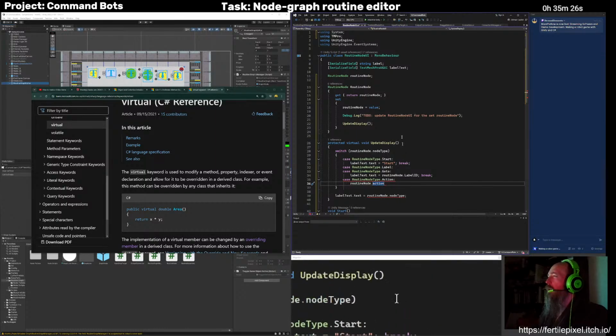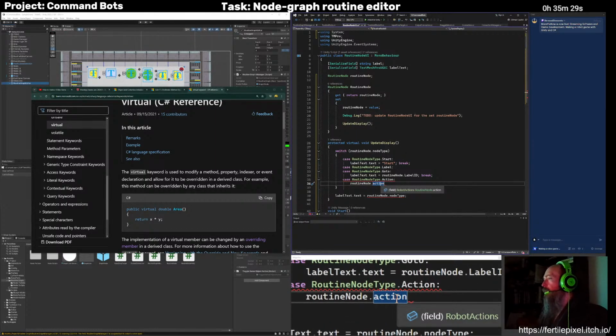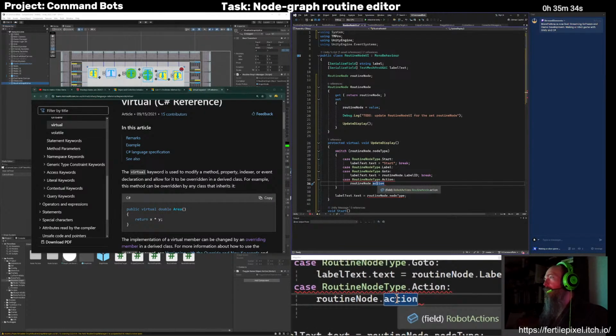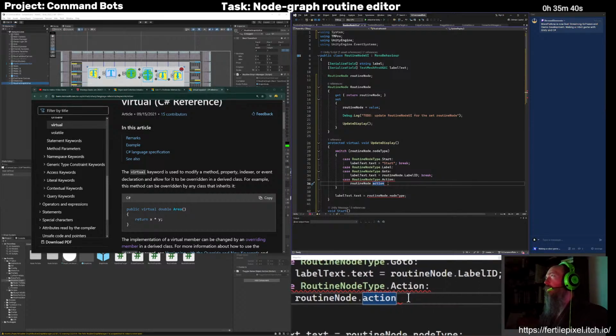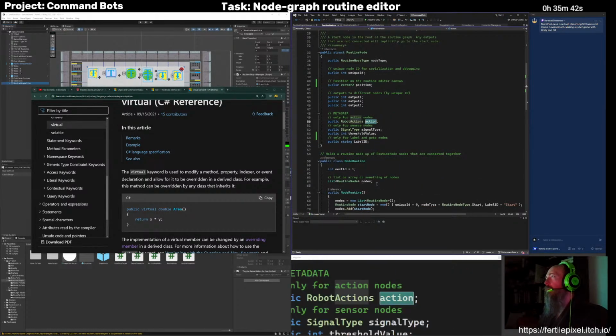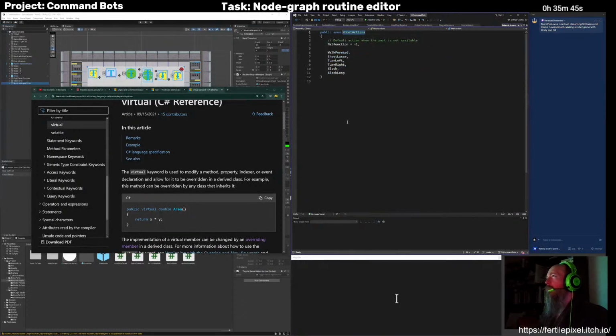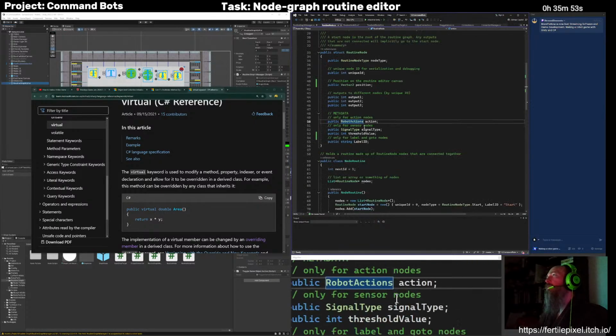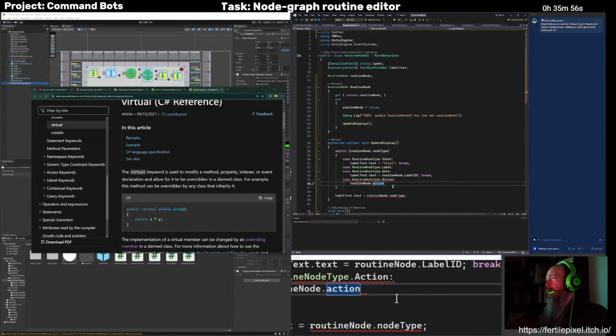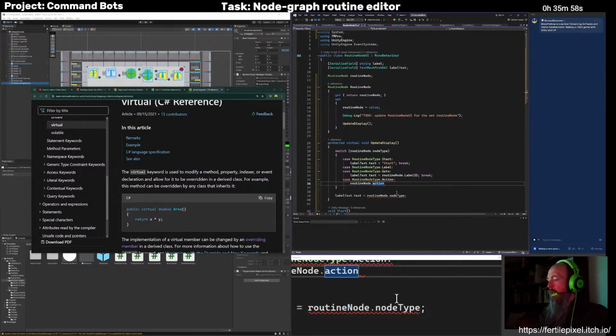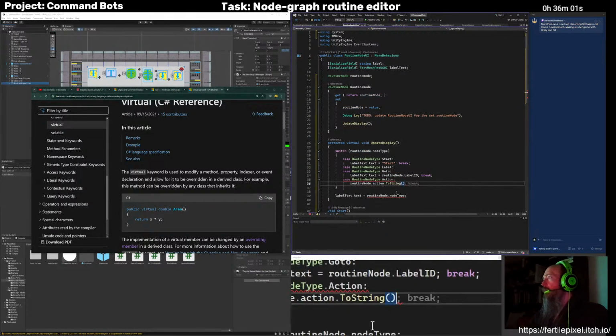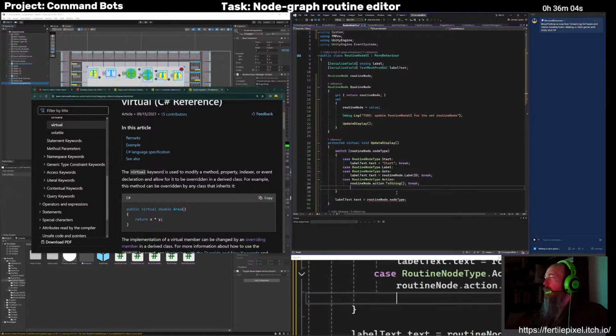What is that action? It's a robot actions. At some point I'll make that make more sense. I'll just string it for now.